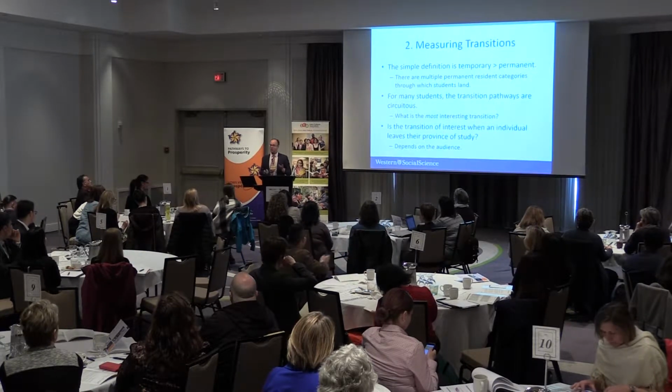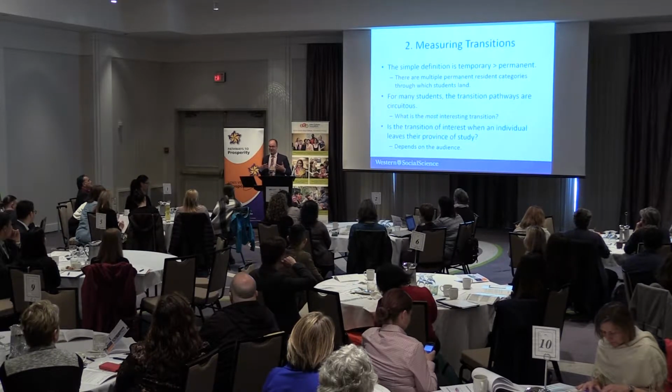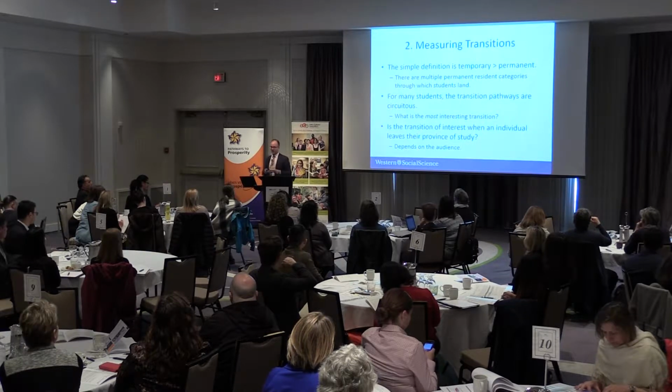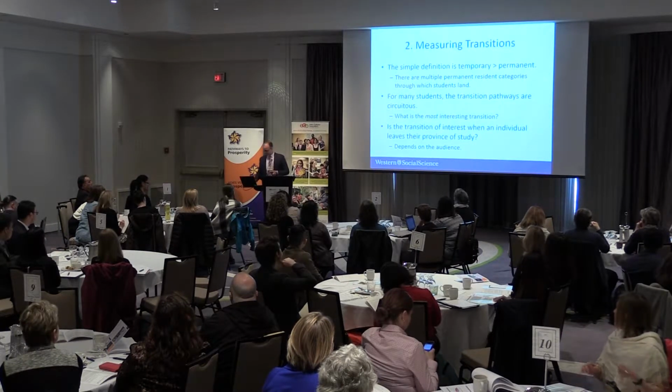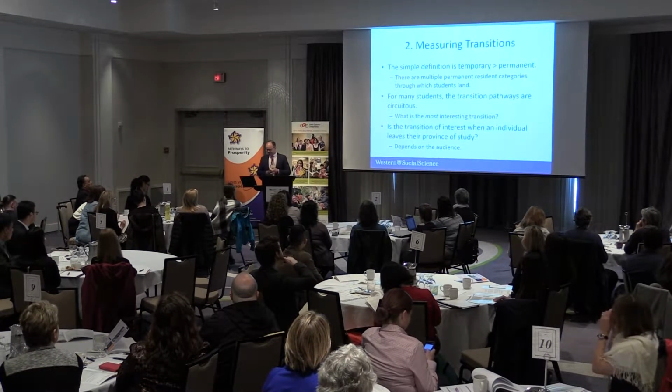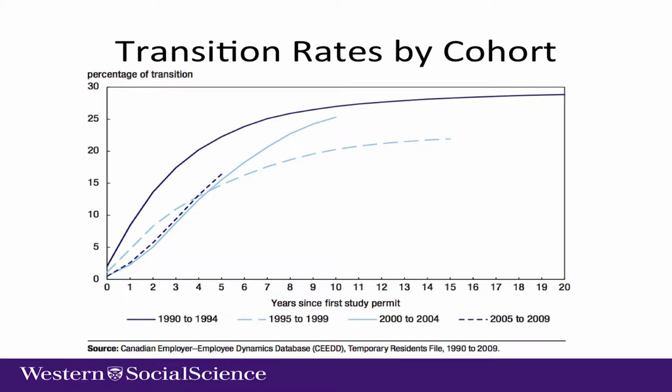Thankfully, there are a lot of smart people in Ottawa working at Statistics Canada who specialize in these types of things, so they do a lot of the work for us, because I think without them, this presentation would have a lot more gaps. So what we do in the next slide is we look at the extent to which people make the transition from temporary status as an international student to permanent resident.